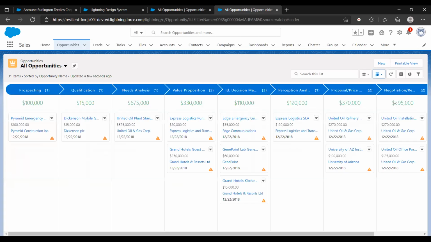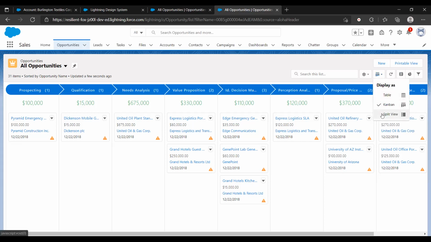So see, all the opportunities that you have created, you can see a summarized report here, like what are the statuses. Based on the status of your opportunity, you can see your data. Isn't that really cool, right? You can easily identify everything here.